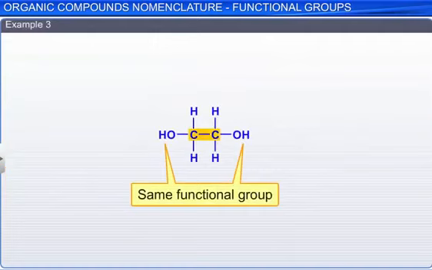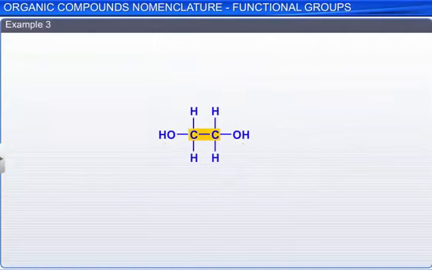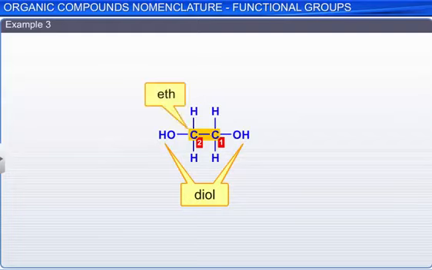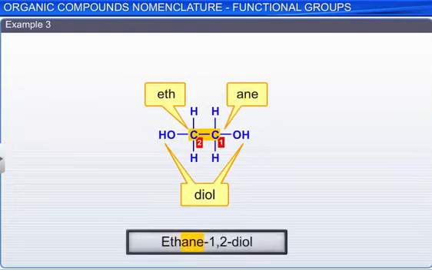If the same functional group appears more than once in a compound, we name the compound by adding di, tri, etc. before the suffix, and the full name of the parent alkane is written before the suffix. In this case, since 2 carbons are present, the word root is eth. A single bond is present, therefore the primary suffix is ane. Hence, the name of the compound is ethane-1,2-diol.